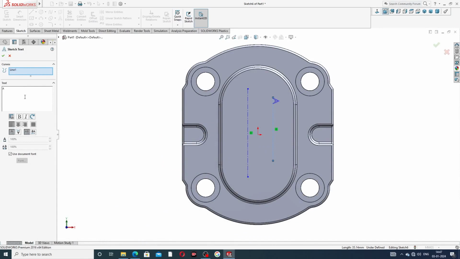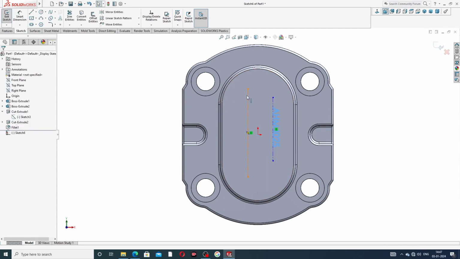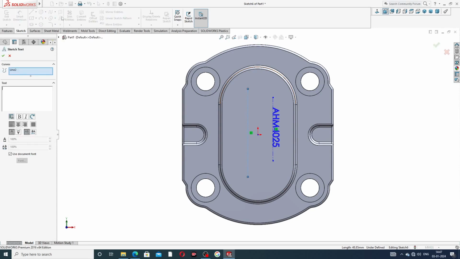Okay, AHM 4025, and this use middle, and middle is perfect, and okay, again select this line and text, write a letter.